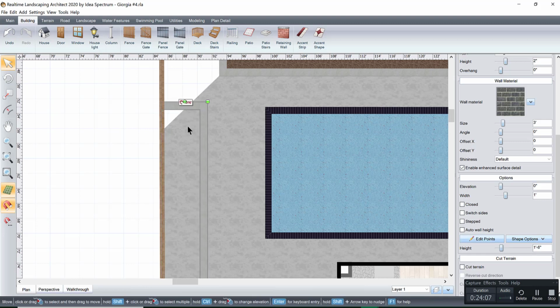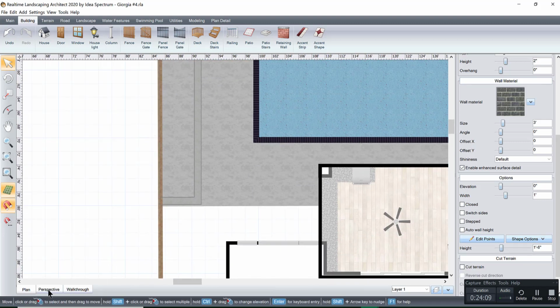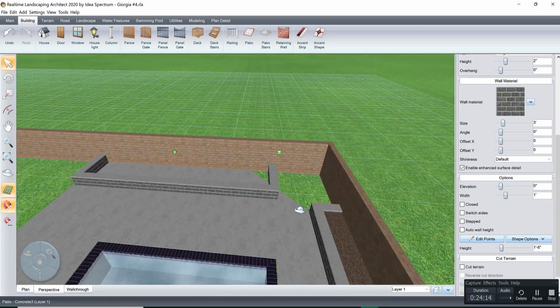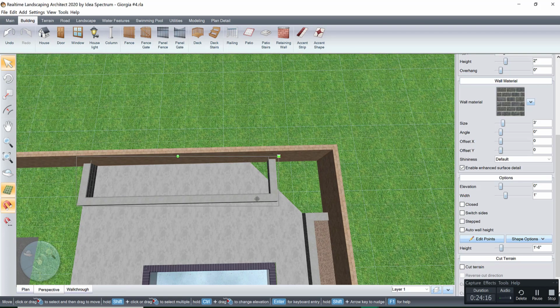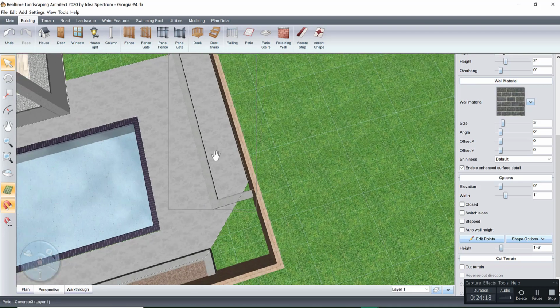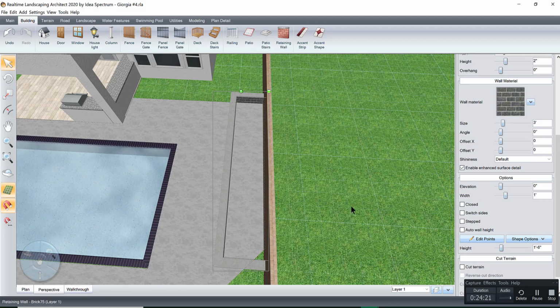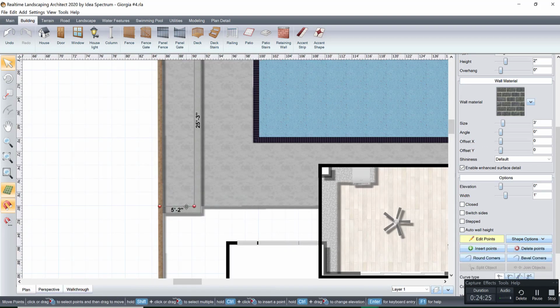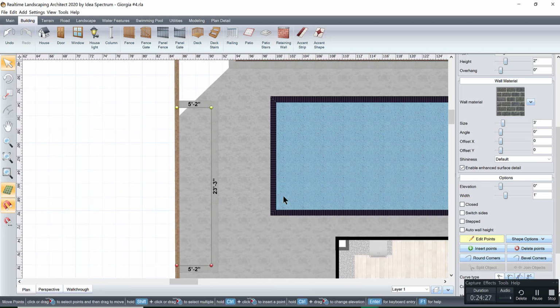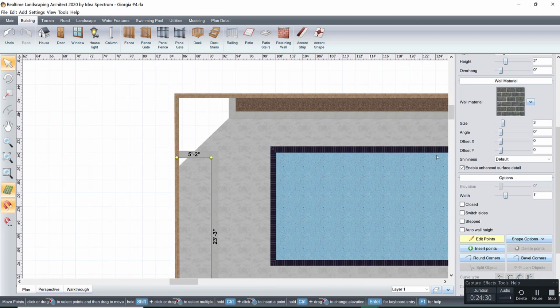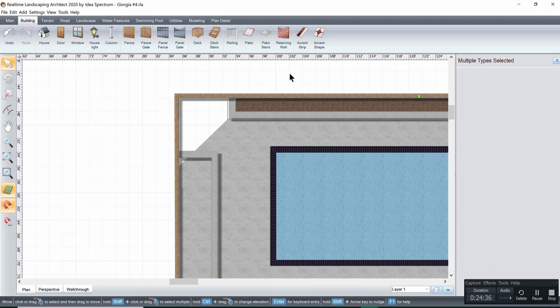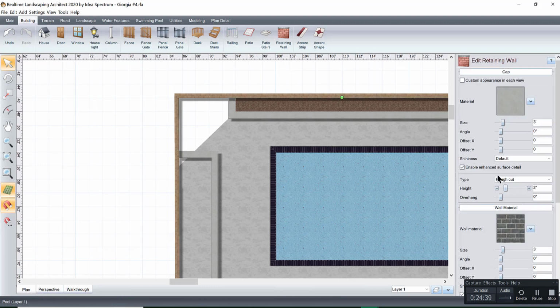Let's just move this whole unit over. I'm going to select both of those. Oh no, I gotta do one by one.